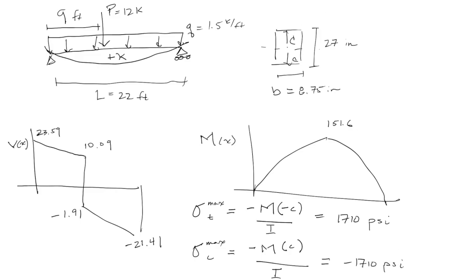Compression happens at the top, so we end up with 1710 psi and minus 1710 psi. Notice if this was some other shape, then the neutral axis may not be the same distance. These distances might be different, depending on the cross-section. The rectangle, it's so nice and regular that the distance to the top and the bottom from the neutral axis are the same, so the value of the tensile stress and the compressive stress are the same, except opposite sign. That's basically it.